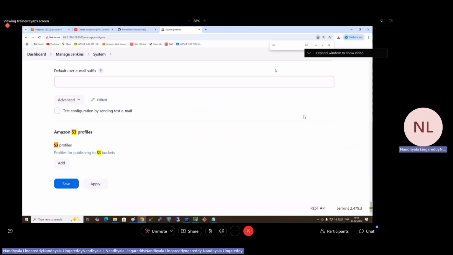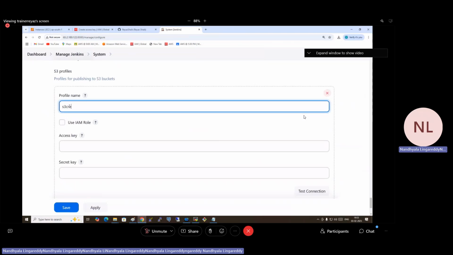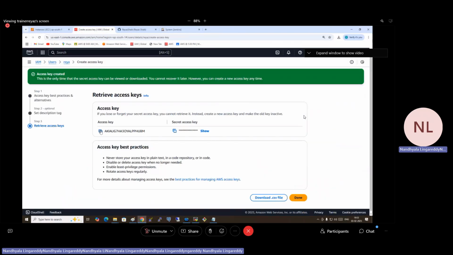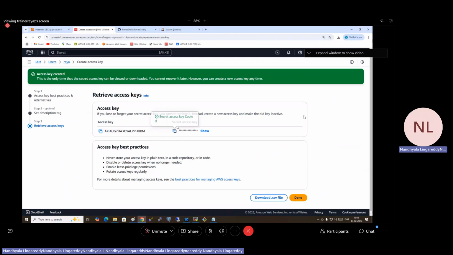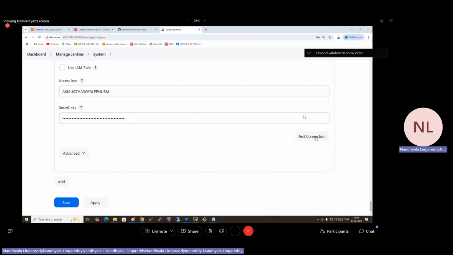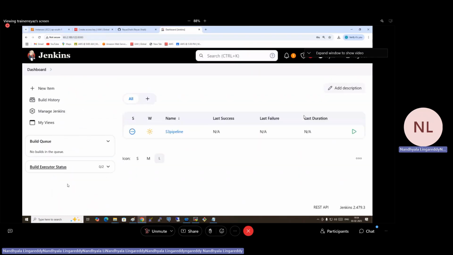You will have this S3 profiles, click on add. For the profile name, you can call it S3 credentials, access key. Go here, copy, paste it, and then copy, paste it. Click on test connection, check passed, and click on save. So my authentication is done here.